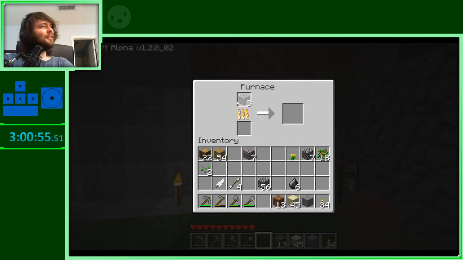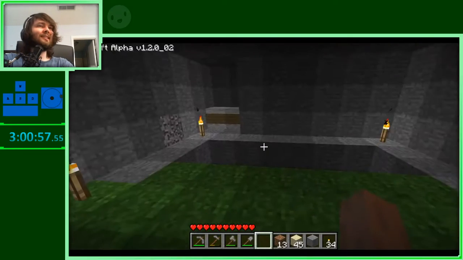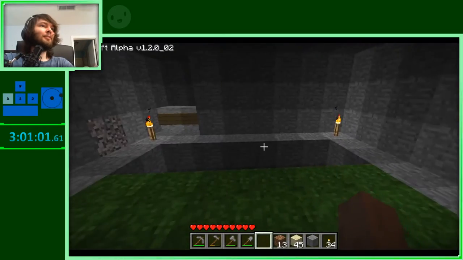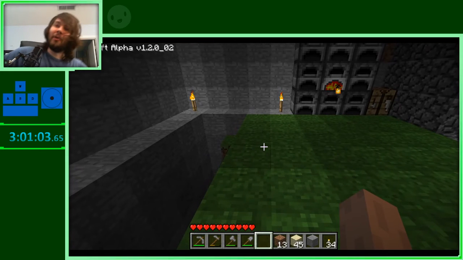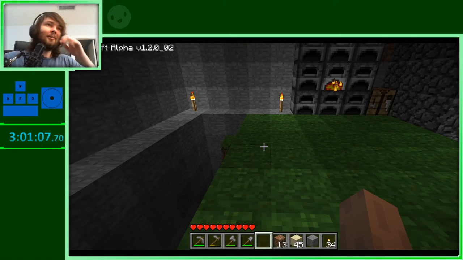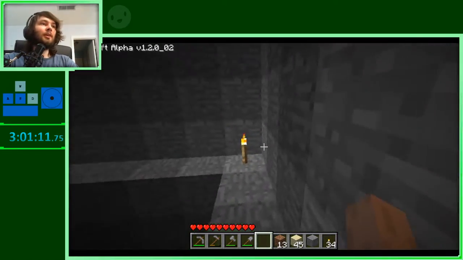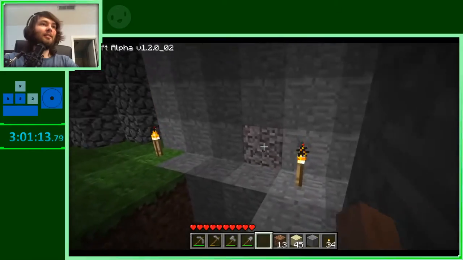The item is... Oh, is that how it is in normal Minecraft? I guess that is how it is in normal Minecraft. What am I thinking of that eats the item as it smelts it? No, not Bill Knight, the science guy. If you go to youtube.com and type in Bill Wurtz, W-U-R-T-Z, you'll find him.